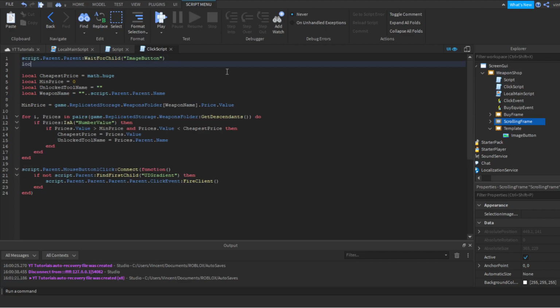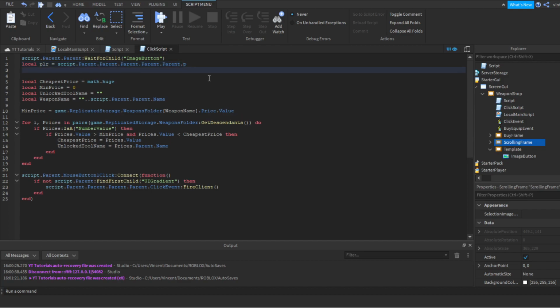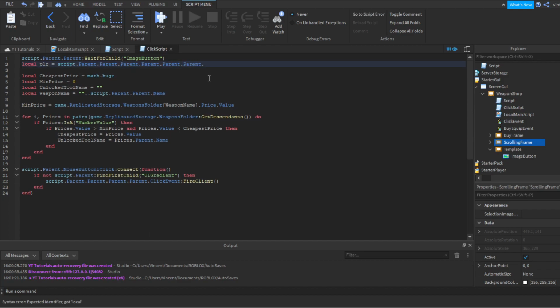Just make a local ploy equals script.parent.parent.parent.parent, 1 2 3 4. It's right there, 5 6 7. Okay, 7 parents. Then we're going to fire ploy. Always remember when it's a service or a script firing a client, write ploy in the start of the player.